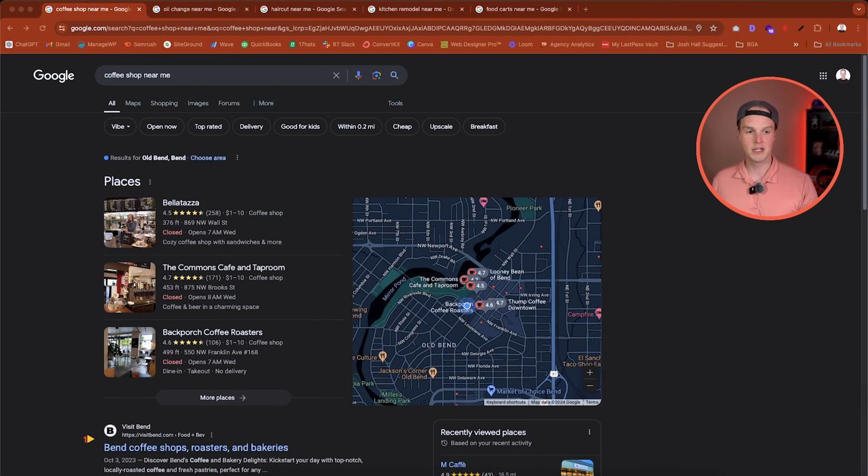So the first thing I'm going to do is go grab a coffee downtown. So we've moved the centroid over to the center of Bend, so that way my address is not visible like it normally is when I do these videos. Thanks for the advice from people that gave me that.